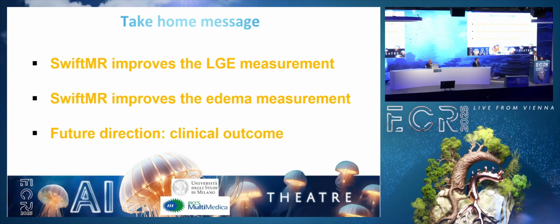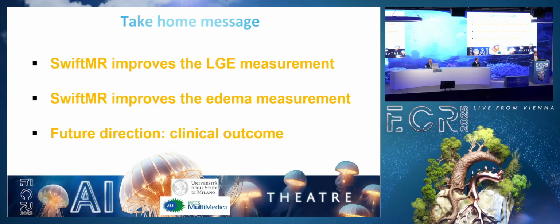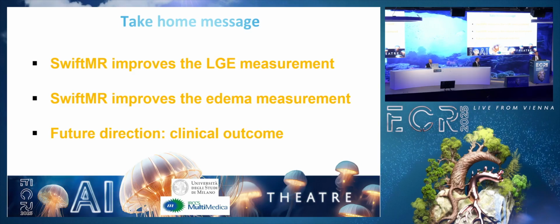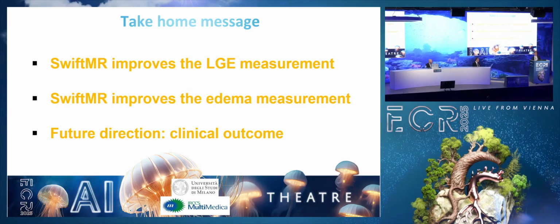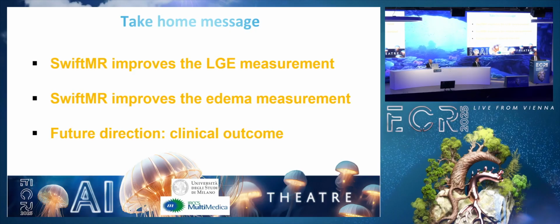And so the target of this project and the future direction is to see the clinical outcome and to see if with this type of post-processing we are more accurate in the prognosis of these patients, looking at the clinical outcome. So the clinical target is very important for these patients, because you can better change the therapy in patients at high risk of evolving to aneurysm and poor prognosis.